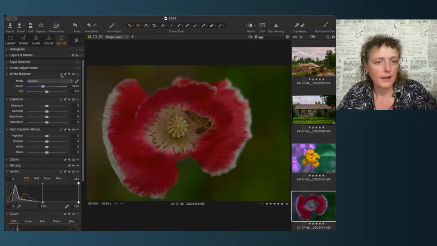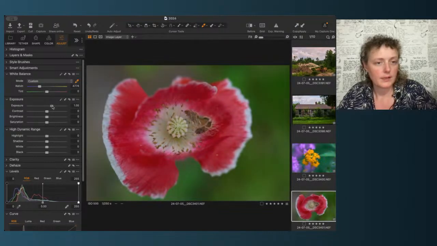All right, so white balance. And I can play around because this is a white almost. Somewhere kind of in the middle there. Okay, so that looks good. And then exposure.